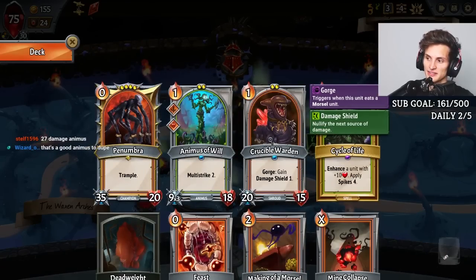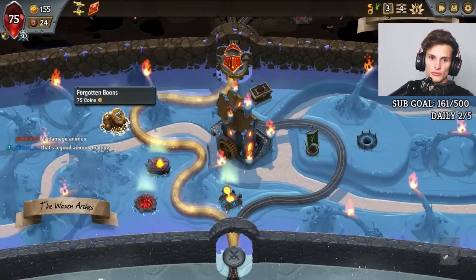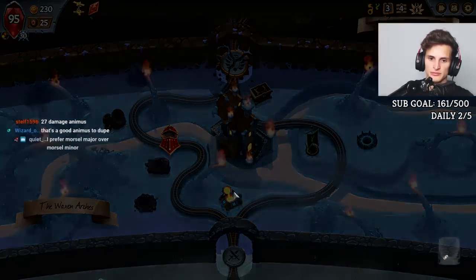In combination with something like this. This is a very good Animus to dupe. I agree. But now I don't have artifacts or removal. I'm going to go ahead and upgrade. I'm going to go duplicate my Animus, though. I agree with you. I think she's a strong enough unit. I'm going to do it.